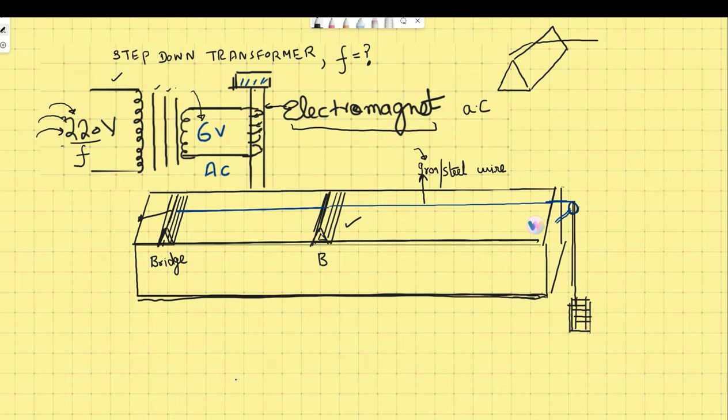This particular sonometer wire which you see, and there is also a measuring scale. You can see a measuring scale here. It can measure how many centimeters of wire. What is the length you are interested in? You are interested in the length AB. Let me mark it. This is A and B. You are always interested in finding the length AB. And how will you find it? By measuring with the help of the measuring scale. You will have marks here.